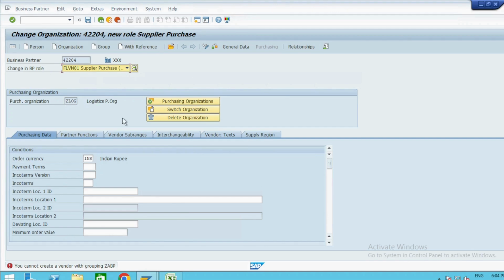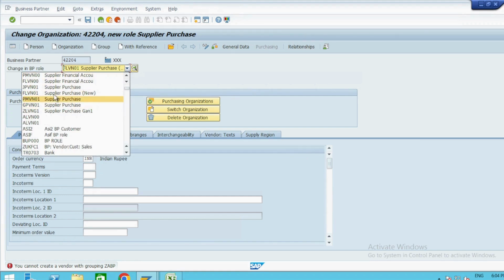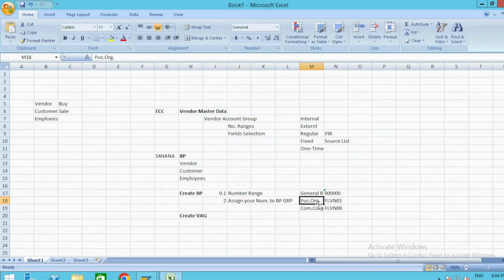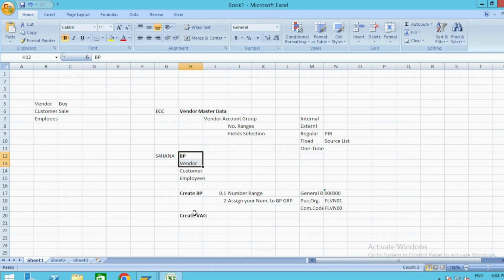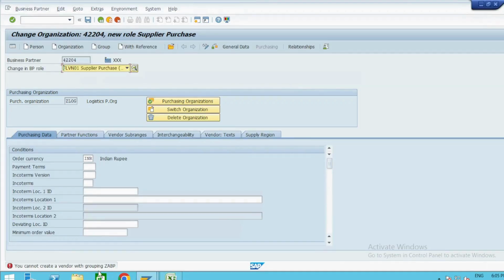How does the system know that I belong to SAP MM, material management? Because I belong to material management, I'm going to create a vendor, but I know this information. How does the system know? Because I am maintaining roles which are relevant to supplier, right? So the system thinks you are trying to maintain these views, which means you are trying to create a BP vendor. For that you should have a vendor account group. This is the meaning of this error message. Now it is still allowing us to save.